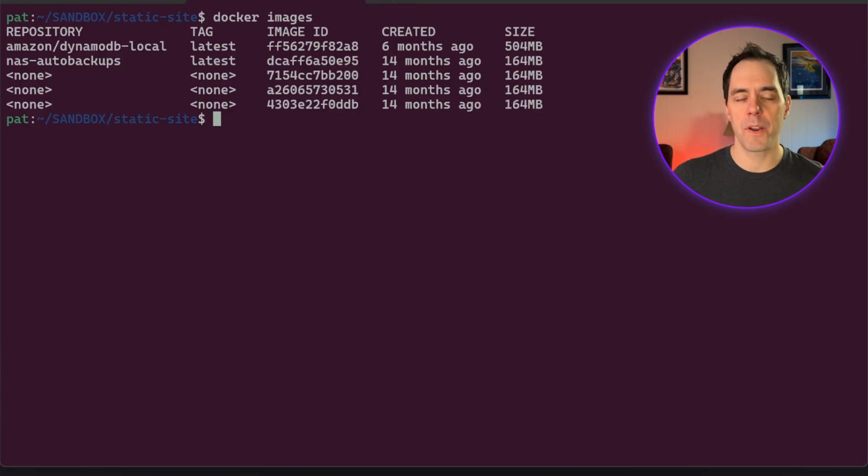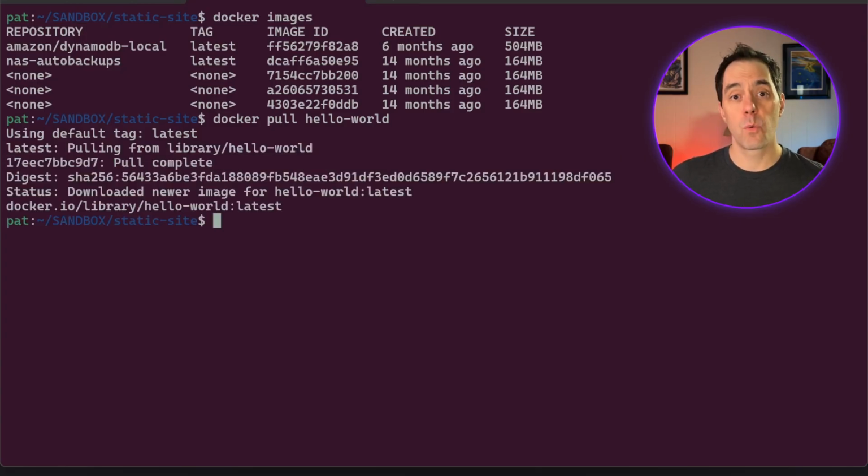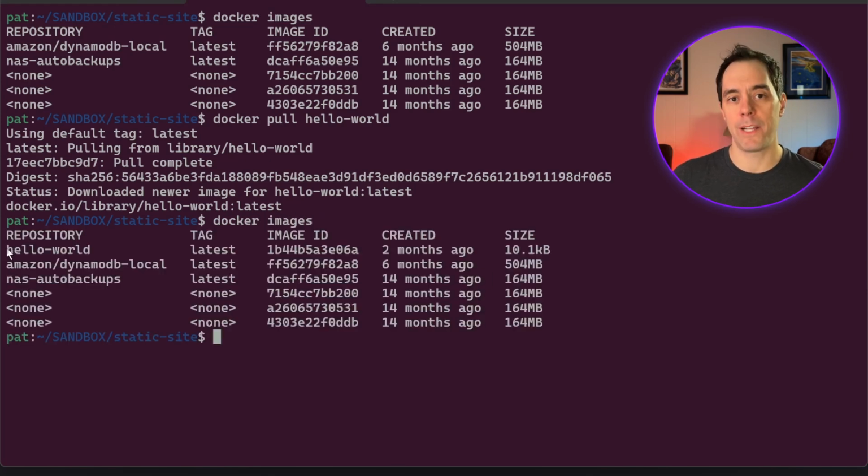Let's pull our very first Docker image to your computer. And the way you do that is you use Docker pull, because you're trying to pull an image. So we're going to go ahead and pull the Hello World image, which is the most basic, simplest image that Docker provides as a way to test out your Docker setup. And we're going to do that by typing in Docker pull hello-world. And then Docker will go and pull that image down to your local machine. And now if you type in Docker images again, you're going to see that the Hello World image is listed.